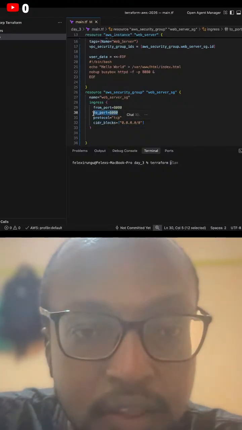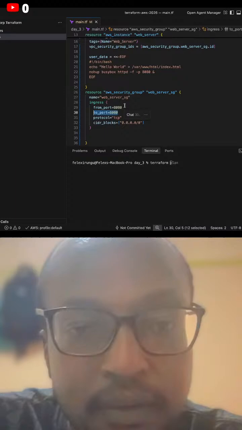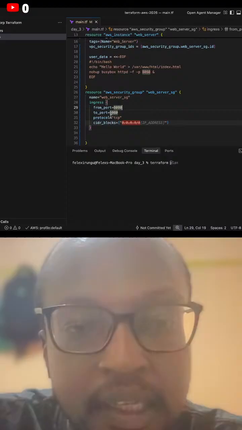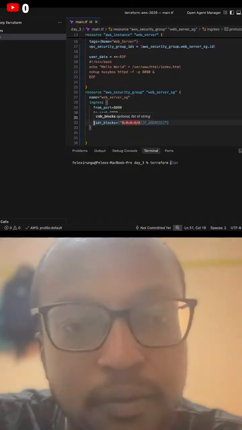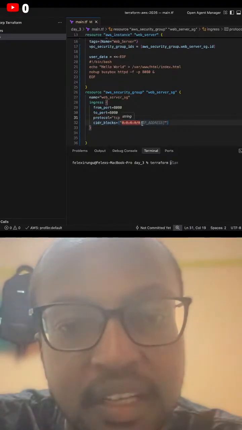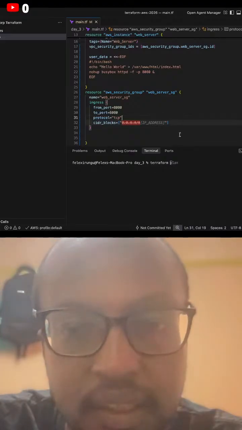So we are allowing internet to flow from port 8080 to port 8080, using the TCP protocol, and we are going to allow internet to flow in these CIDR blocks, like all of the internet.